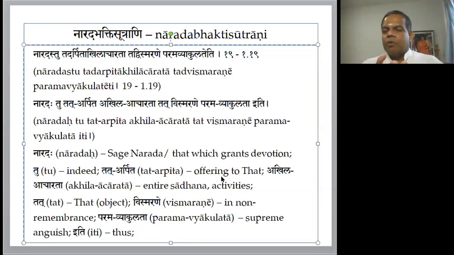And offering to that. For example, in the prayer which we chant before taking food, "Brahmarpanam Brahmahavir Brahmagnau Brahmana Hutam." The offering is Brahma. The act of offering is also Brahma. The one who offers is also Brahma. The one to whom it is offered is also Brahma. All those meanings are possible in Tat Arpita. So devotion is having that understanding that Brahman is offering Brahman to Brahman.